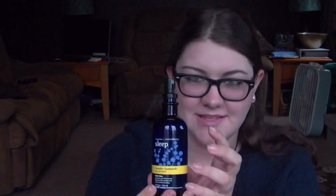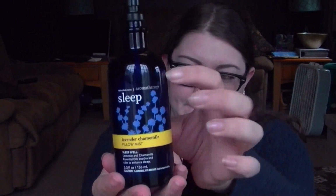I know it's one of those scents that some people don't like because it's a little bit of an old lady sort of scent. And I know for some reason people don't like chamomile, which confuses me, to be honest, because I think chamomile is one of the nicest smelling flowers. I used to love the smell of roses, but they kind of got too sickly sweet for me. Chamomile and lavender are really the only flower scents I can stand.